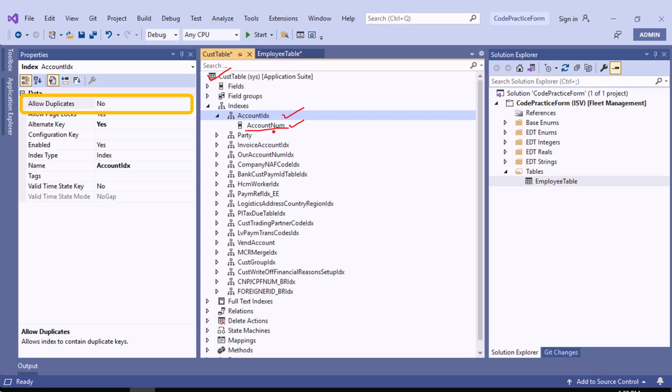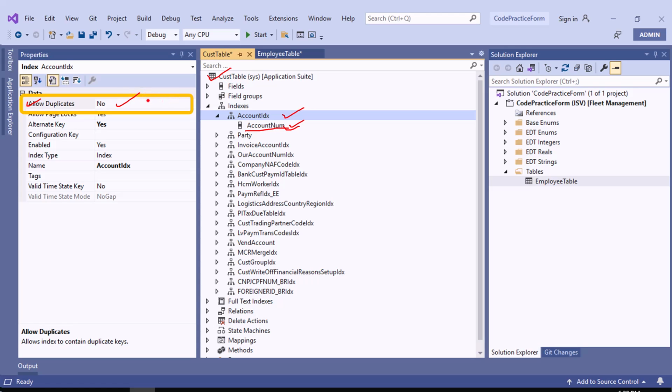This account number is nothing but the primary index for this CustTable, because if you open the properties of this index, you will see one property, Allow duplicates, and you can see that Allow duplicates is No. That means the value for this account number in this table will not be duplicated, so it will not allow duplicate elements. That's why this account number is nothing but the primary key or primary field for this CustTable.